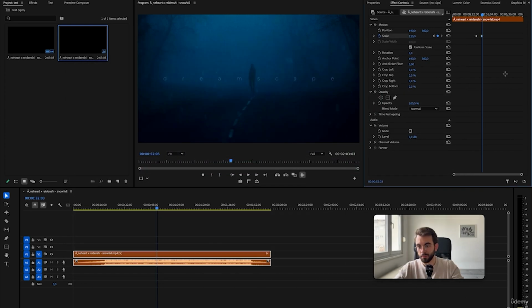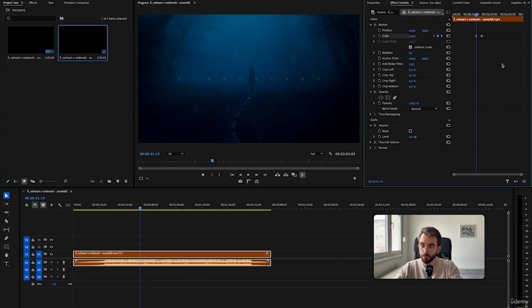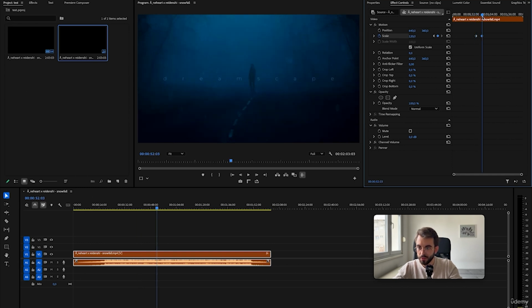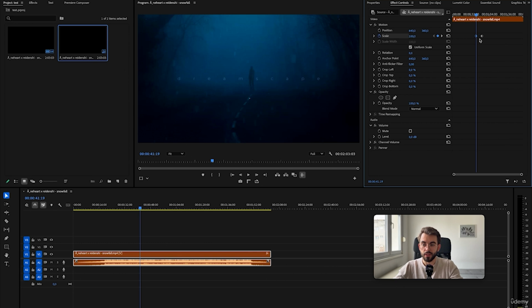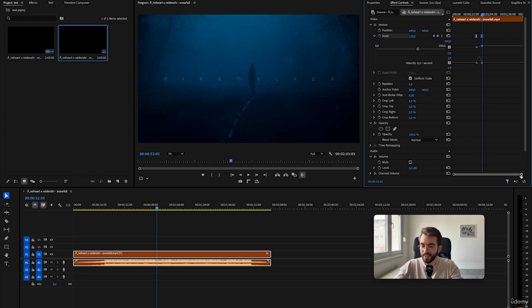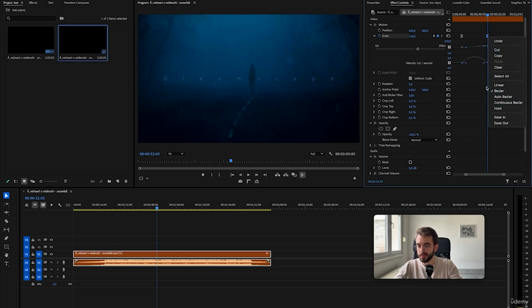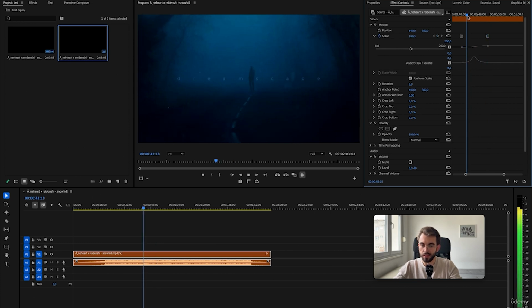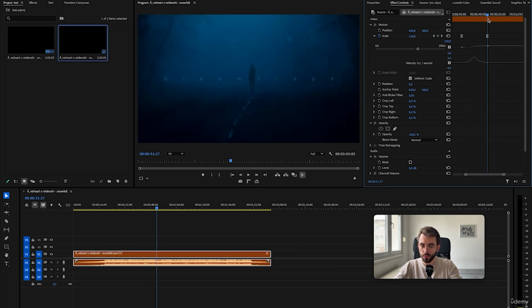And then when I'm here, I can just press 4 and 5 and move between these keyframes instead of having to go like this and trying to find the exact point or pressing Shift and finding. I can just press 4 and 5. And then I can press Command 3, Command 4, and it becomes interpolation. So it's basically ease in and ease out. And now it's a smooth zoom instead of it being abrupt.